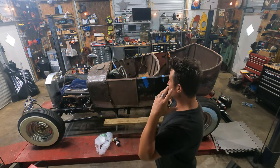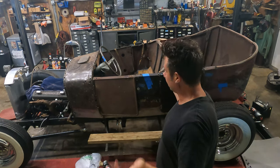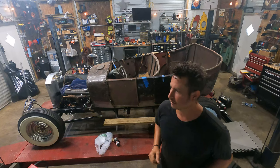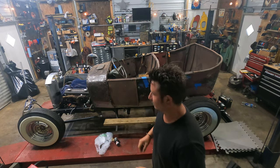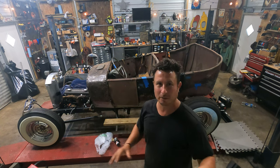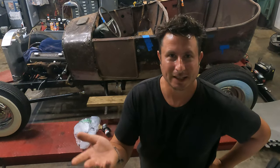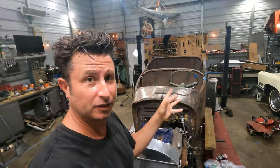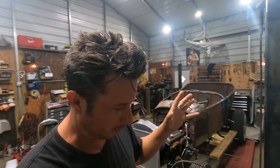We have got to get in there and build a pedal assembly, which is kind of like threading a needle in a hurricane. The task itself has its difficulties and its challenges, except everything that's going on around it, well, it complicates the situation. So right here, this side, driver's side, that's where all the action is, right? Car's not going anywhere without you. It's a partnership, it's a team effort.